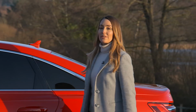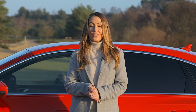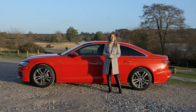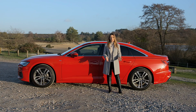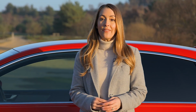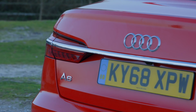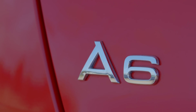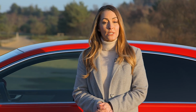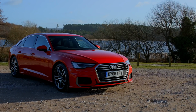Starting at £37,750, the A6 won't come cheap, especially when options start to stack up. You do, however, have to consider the wide breadth of premium features, tech and quality on offer here, so the price can be justified. In addition, thanks to efficient engines and the mild hybridisation of all A6s, low running costs can be expected across the board. For the lowest running costs, the 2-litre diesel engine will be your best bet. Audi claims it'll do 62 miles per gallon. For more information on the pricing options on the Audi A6, then click the link above.